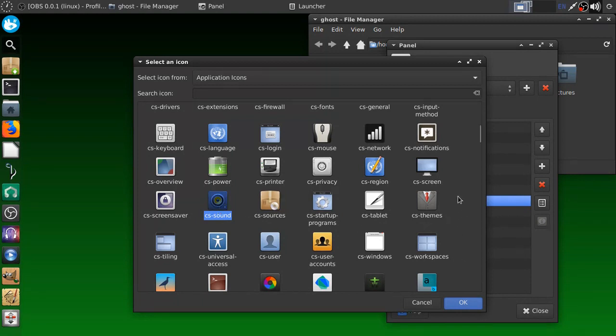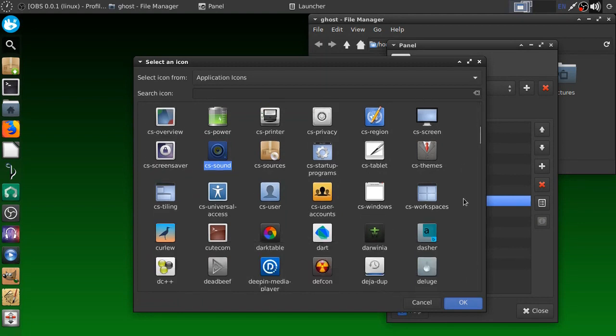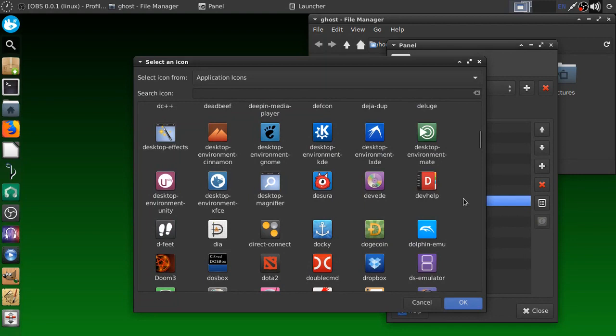There's a lot more to go. See, now that would be perfect. Desktop environment XFCE. That would do perfect for the whisker menu, so that's cool. We'll find that. So that's in application icons.